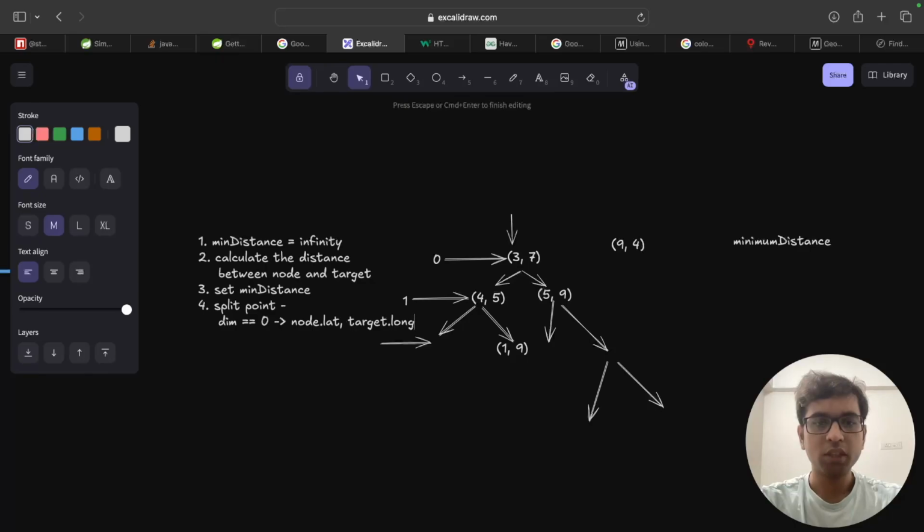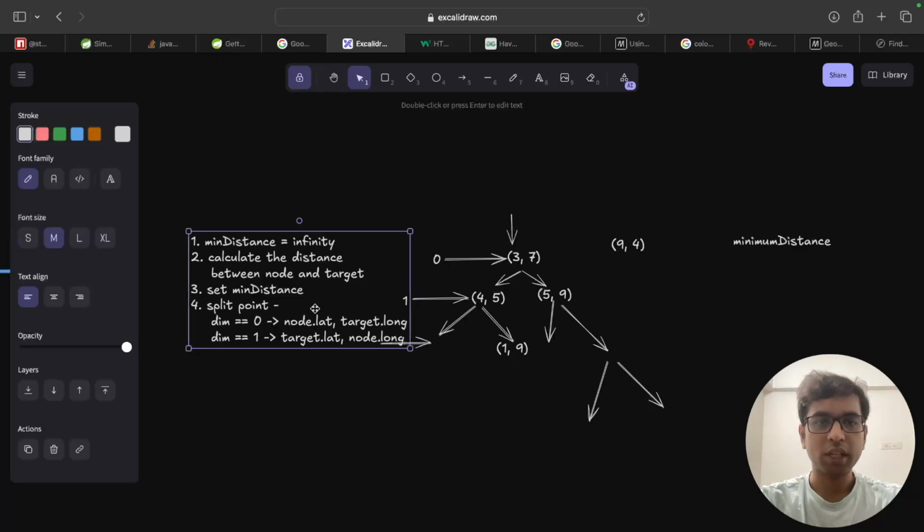This will be the split point. And if dimension is 1, we will get the target latitude and node longitude. So this is the split point that we will be calculating.